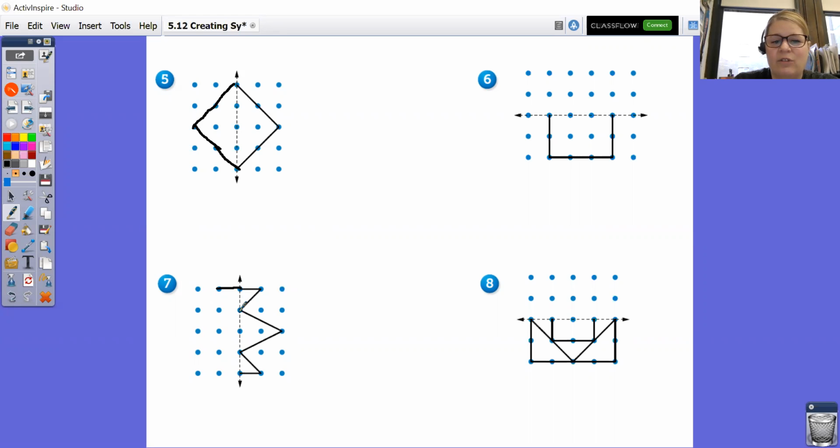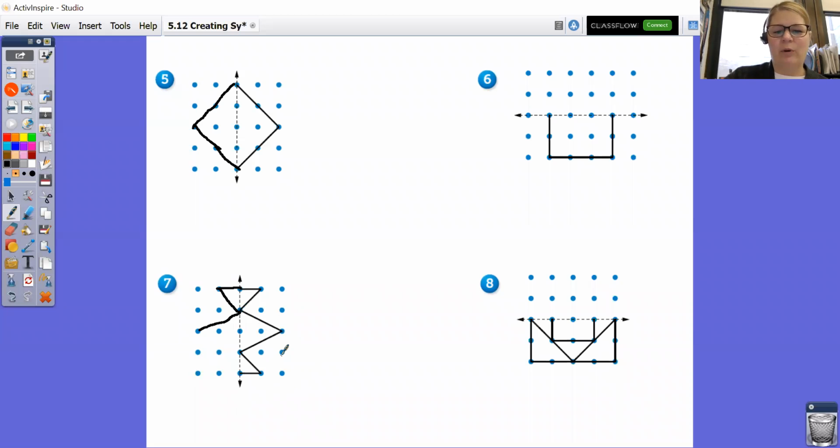Diagonal to the center line, to that line of symmetry. So I'm going to go diagonal to that line of symmetry. I'm going to start here, and I'm going to go over 1, 2, and down 1. And I know that I'm going to connect my line. My lines aren't perfect. Yours won't be perfect unless you use a ruler either.